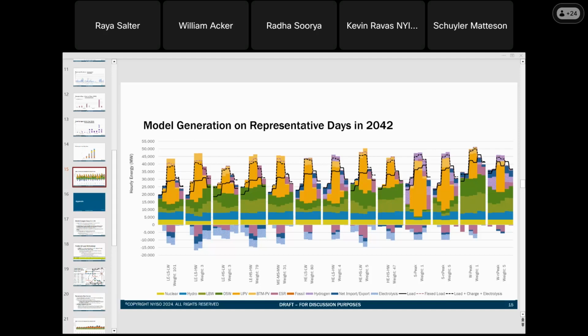And so that's why you even have a hydrogen production on a peak day, because it's a quote unquote peak day in terms of load, but there's still plenty of energy in upstate New York to do that. And it's really more of a constraint downstate where you actually need hydrogen. So I hope that makes sense, but I see this more as flagging transmission constraints than the model making bad decisions, just because of the amount of solar build out that we have.